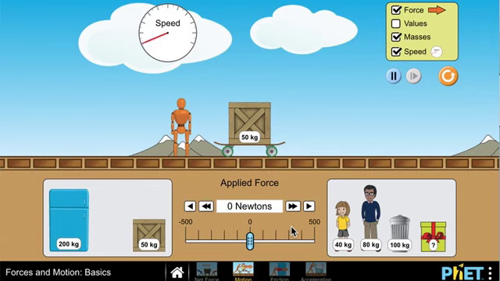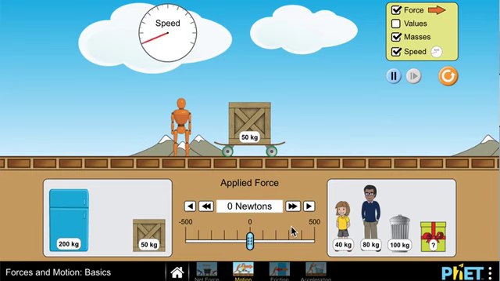Last lesson I showed you this animation when we were looking at Newton's first law to describe how an unbalanced force causes acceleration, deceleration, or a change in direction on an object. And when we've got a resultant force of 0, then the object remains doing what it's doing, either staying still or going at a constant speed. We can use it again to look at Newton's second law.